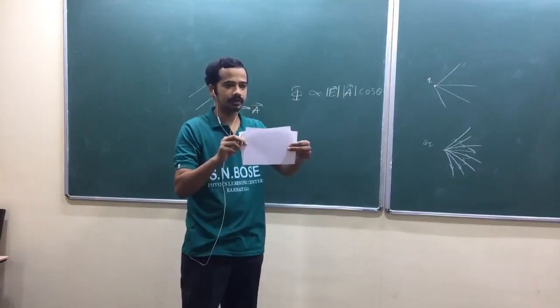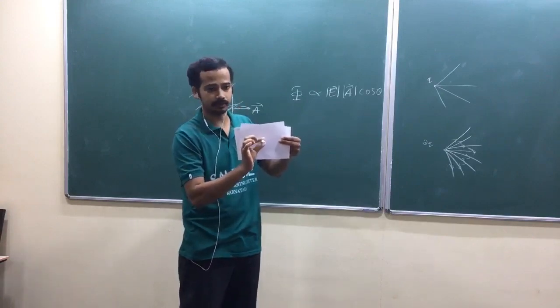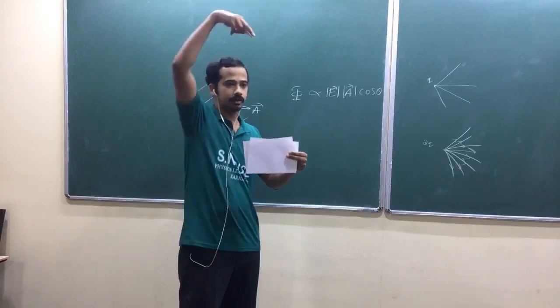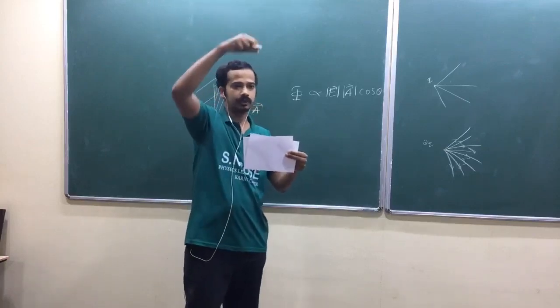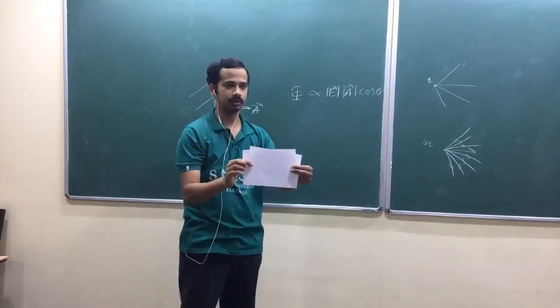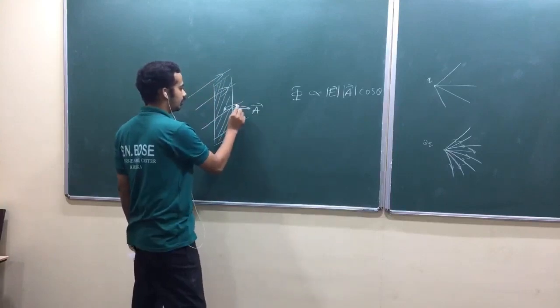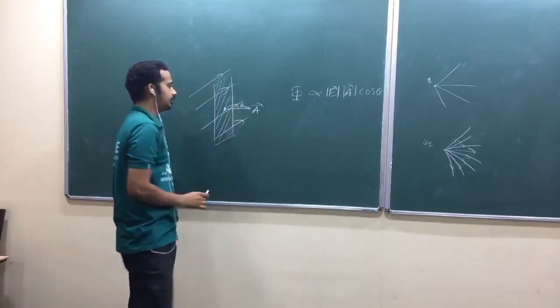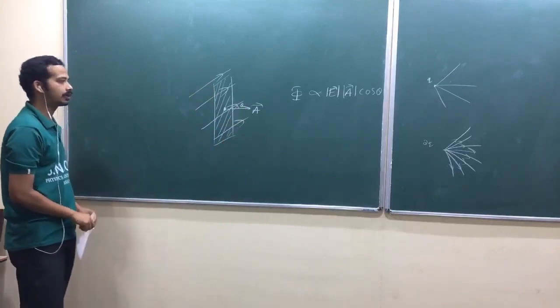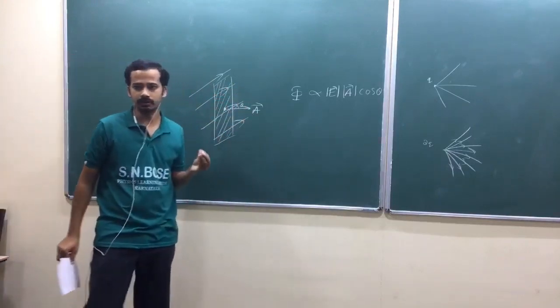So when I hold this like this, look here, your area vector, which is perpendicular to the surface of the area, is perpendicular to the light rays. So if my point source is here, is that okay? Then your flux is 0, isn't it? Cos 90. So now this is the relative angle between this area vector and the vector field. What is the area vector now? So that's our construction, remember.